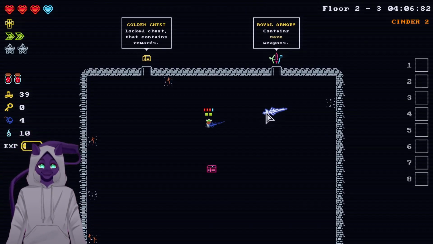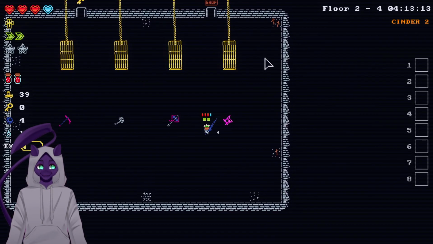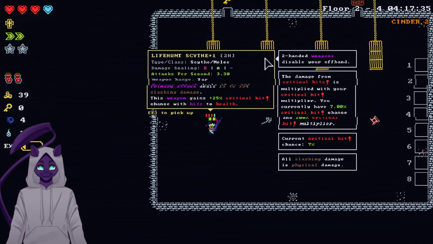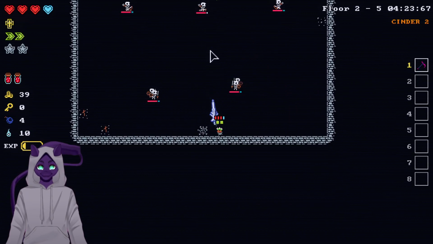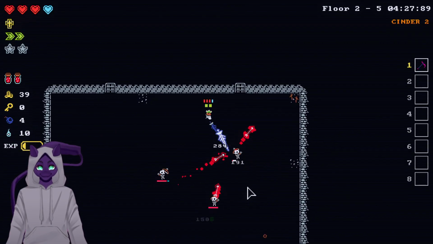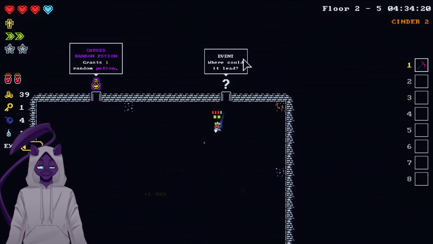Oh, it's a royal armory. Might as well. This is a spear. It's an axe. That's not a spear. None of these are spears. Alright. This is fine. We already have a better weapon than we should, I think. Right, this is purple. Yeah. This is already better than we should have right now.